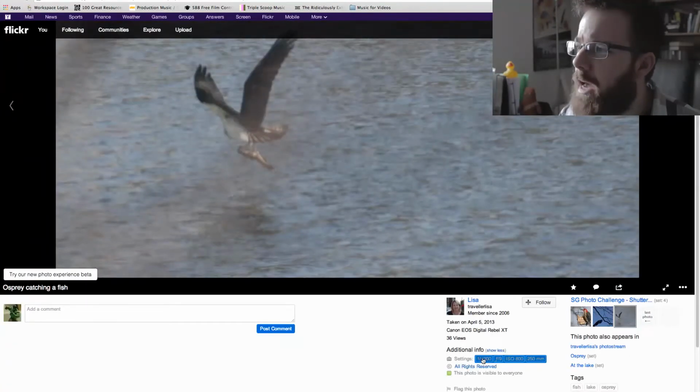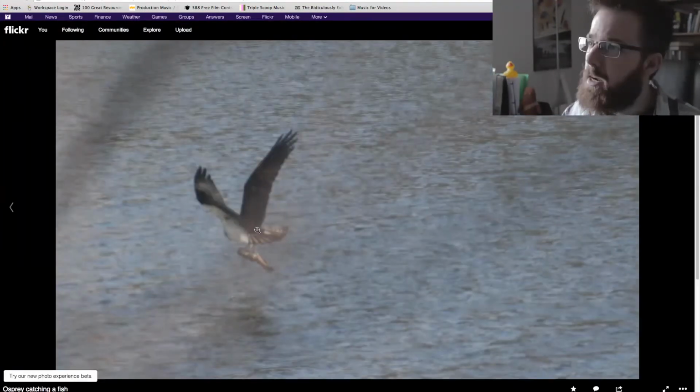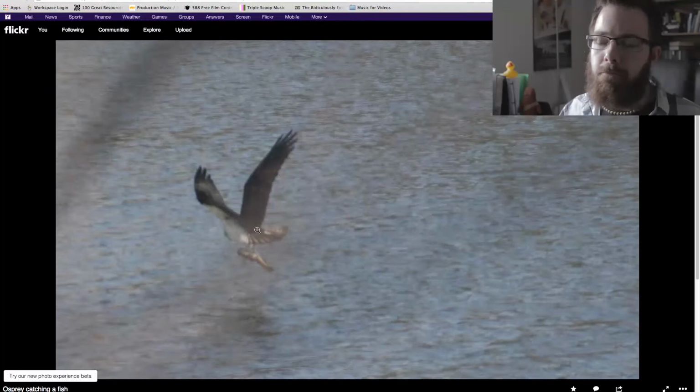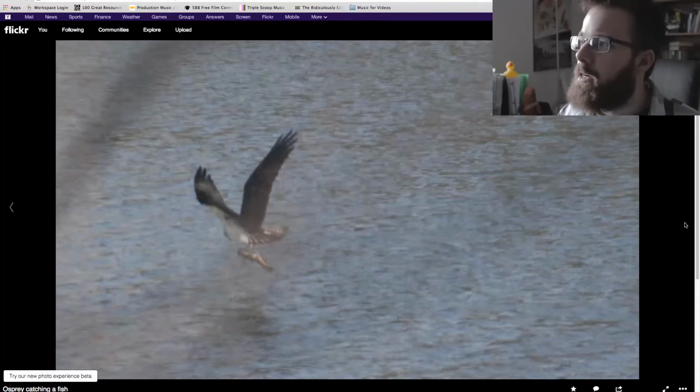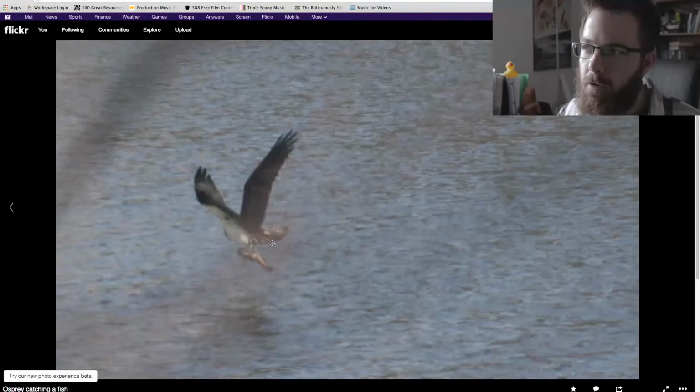But you can see even at 1/1000, this bird is moving real quick, and you can almost even speed that up even more, because as quick as you may think the shutter speed is, animals, birds, they move really, really quick. They don't sit still, so you could have maybe even done it a little bit faster.